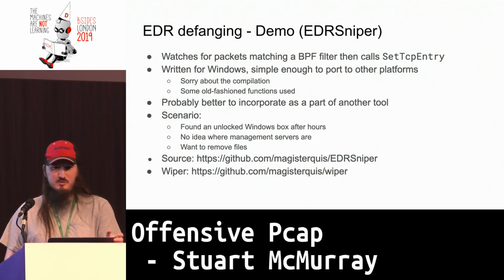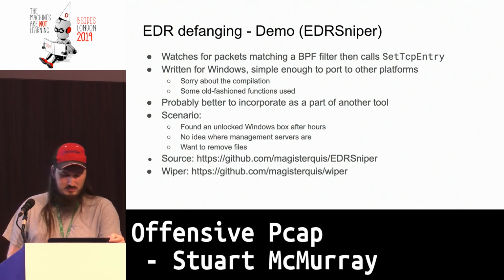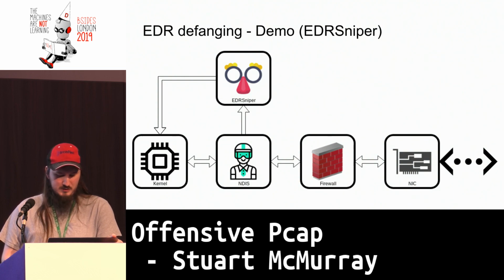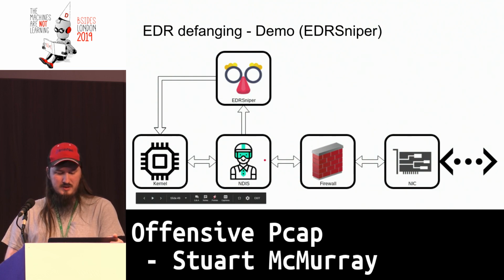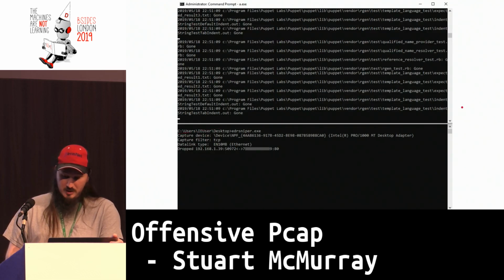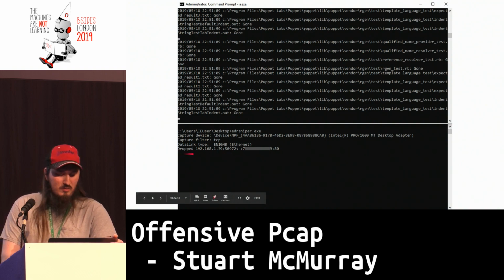So I just Googled best free antivirus 2019, put it on a test VM, and put a wiper on the test VM. Please don't actually run that in real life. This is what this looks like. Notice inside the firewall, the endpoint system. Cool. There we go. No asciinema, just a bunch of screenshots. So we have the wiper here, and we have EDR Sniper reporting what it's dropped here.